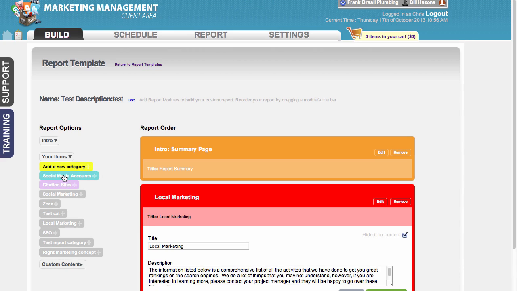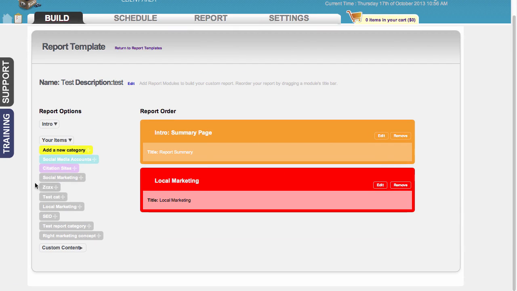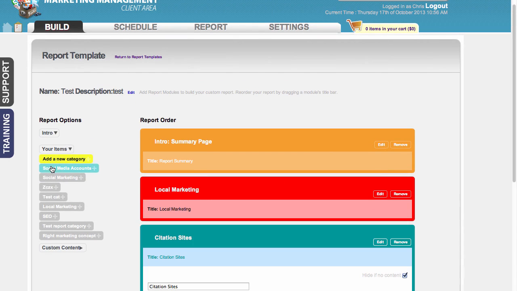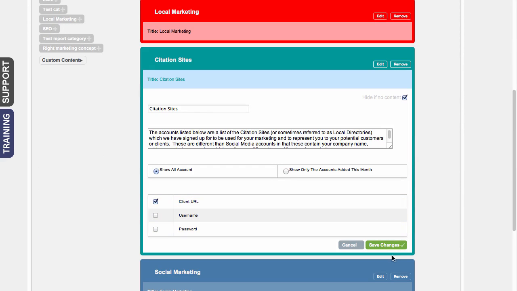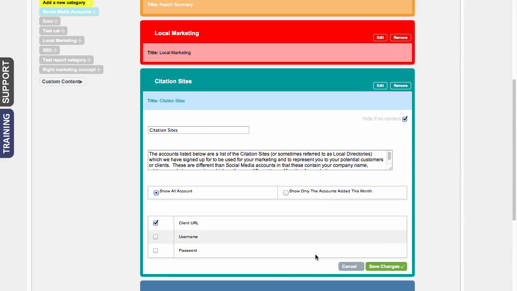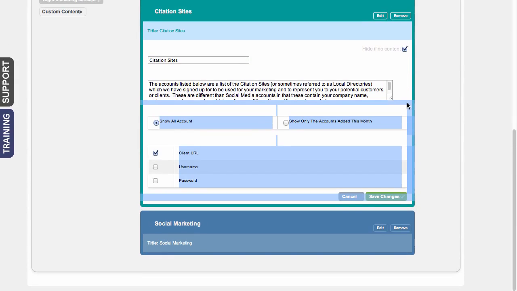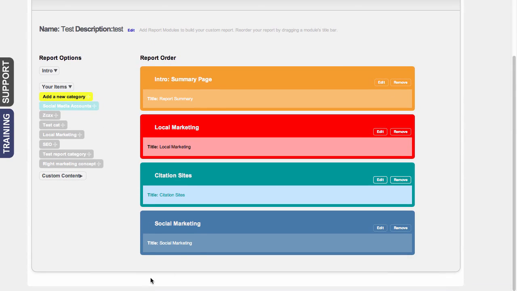Let's go ahead and add local marketing, and we'll go down here and save this one. We can edit this if we choose to. We're not going to right now. We can add social and citation sites right here. We're going to save these changes and these changes. So what I'm going to do here is minimize these.